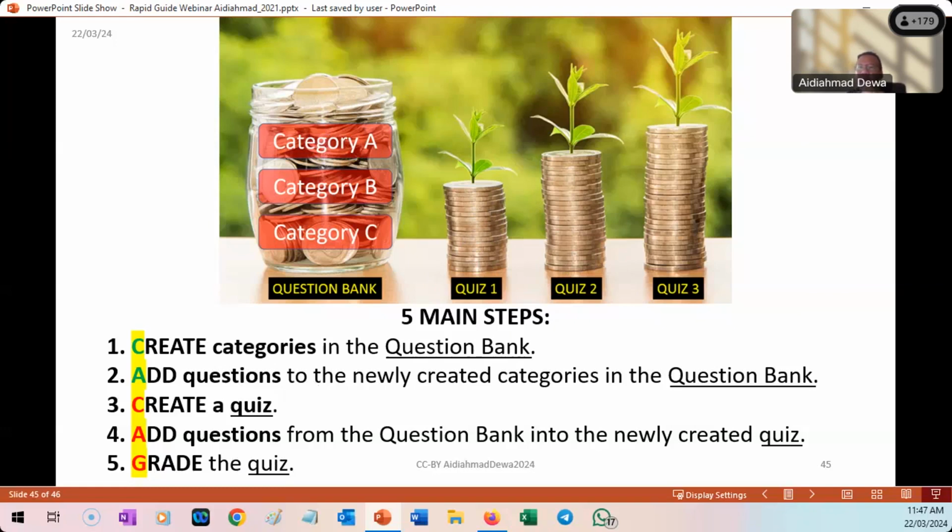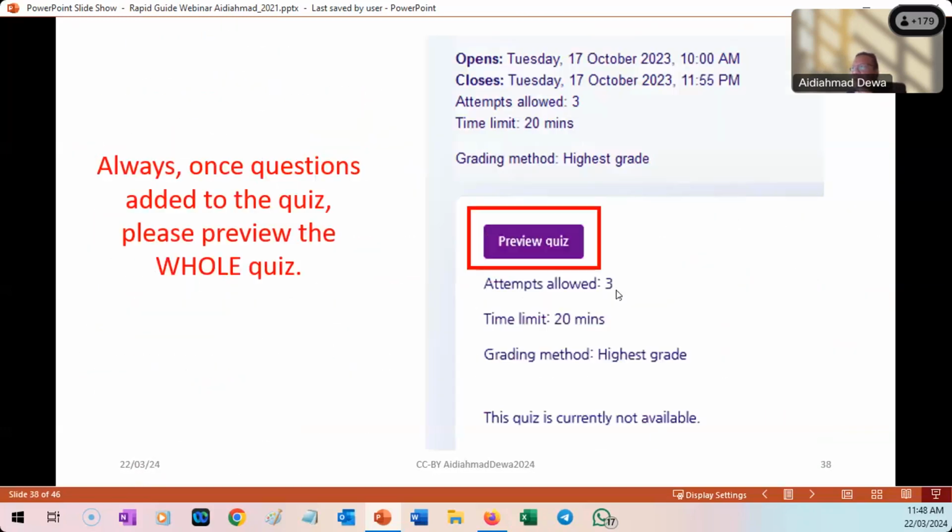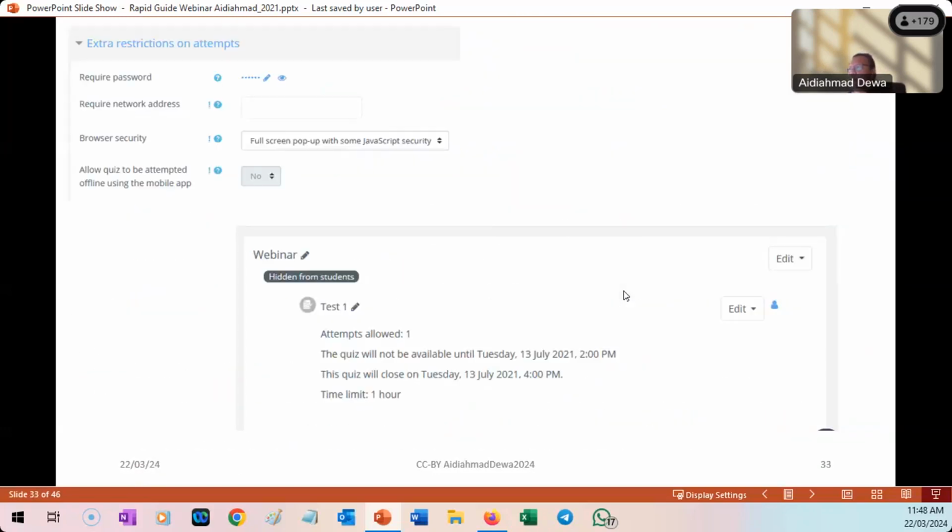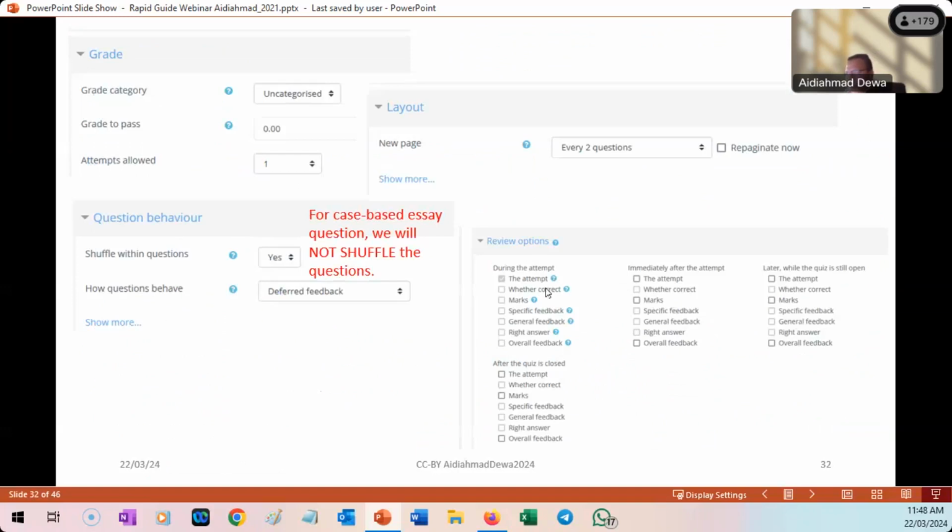So there are a few questions. Can students see the total marks? Yes, they can, you can set that, Dr. Zafira. You can set the student to see the total marks, but usually I don't. That is where you uncheck all these, under the review options just now. I will uncheck all this. You see here, there's a mark here, marks, right? So I uncheck, so the student will not see their marks immediately after the test or after the quiz closes.